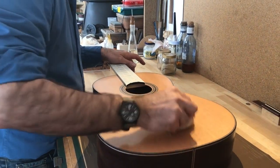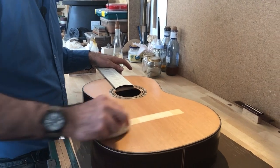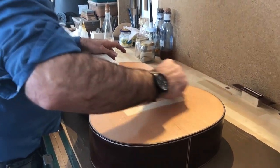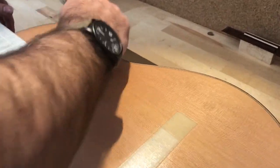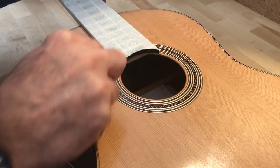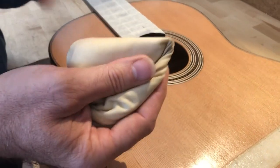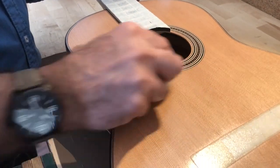So what I want to do is to work the oil into the surface, and as I put a little bit of pressure, then I will be offloading the shellac from the rubber into the soundboard.